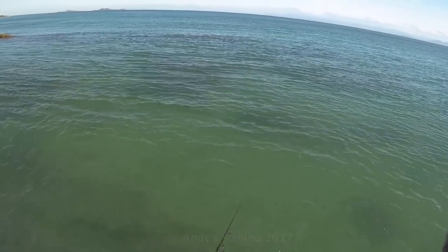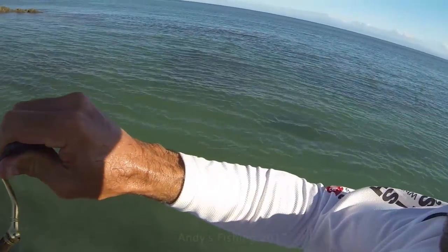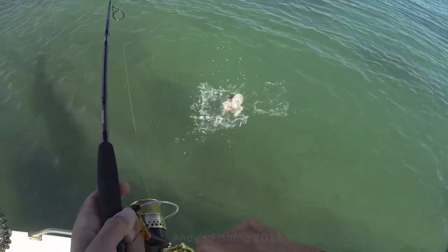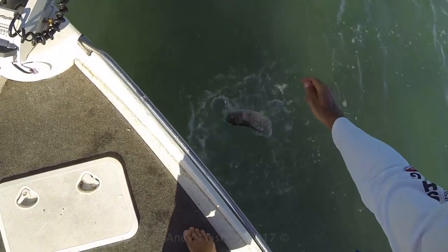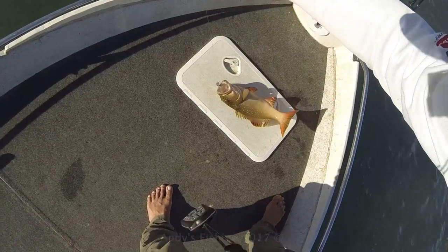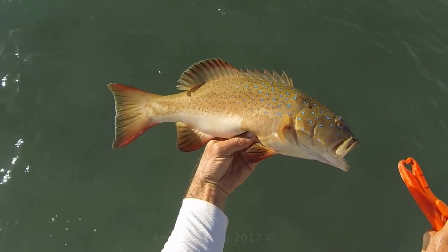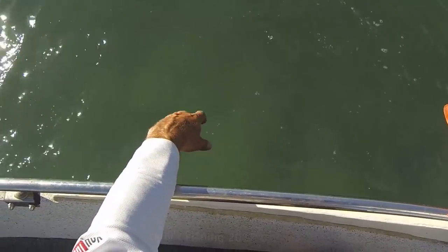I've set myself a two fish limit for the day and that's all I'm taking. Oh, get into it! He had me in there - that's another nice trout! Boy, did he come from a long way away. This is a bigger one but I'm letting him go. Look at the size of that - look at the colors on that, he's getting up towards 50. When I let these fish go it's because I want them to breed and I want fish stocks to be good, so I'm leading by example. Please don't get upset about fish going back in the water - it's for the good of everybody.